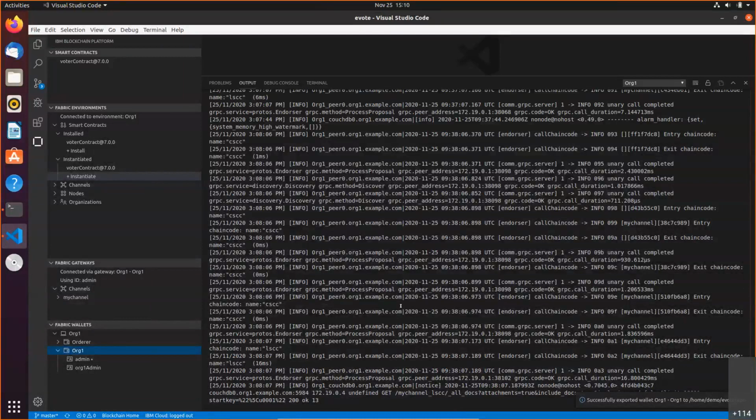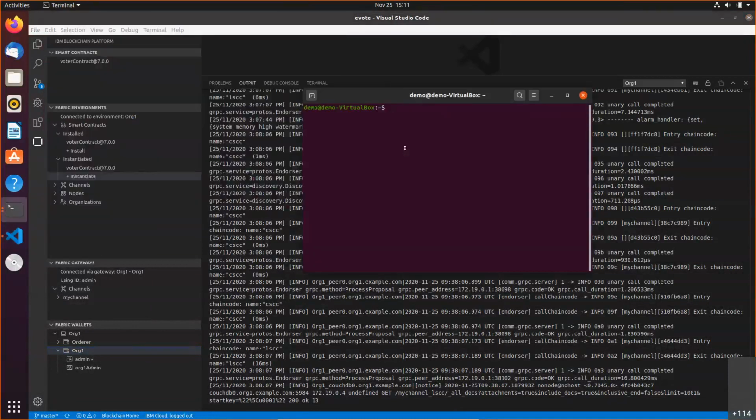Now, the app contains two parts. One is a Node Express server, and the other one is a Vue client, a Vue server. It is just an implementation. They both talk together. So you can go to a new terminal window. Here you navigate to the voting application. There you navigate to web app, and you can see that two options are there. One is server and the other is client.